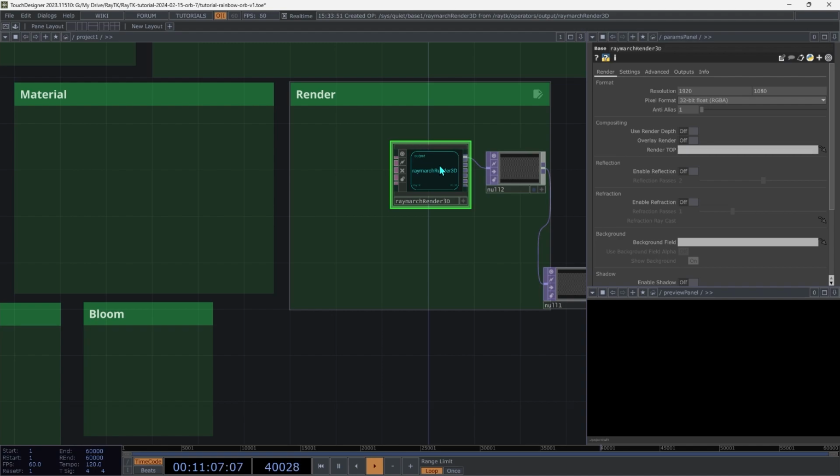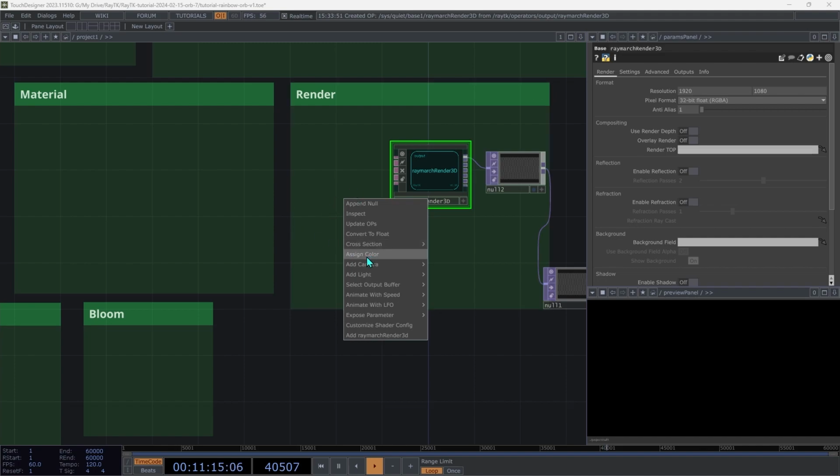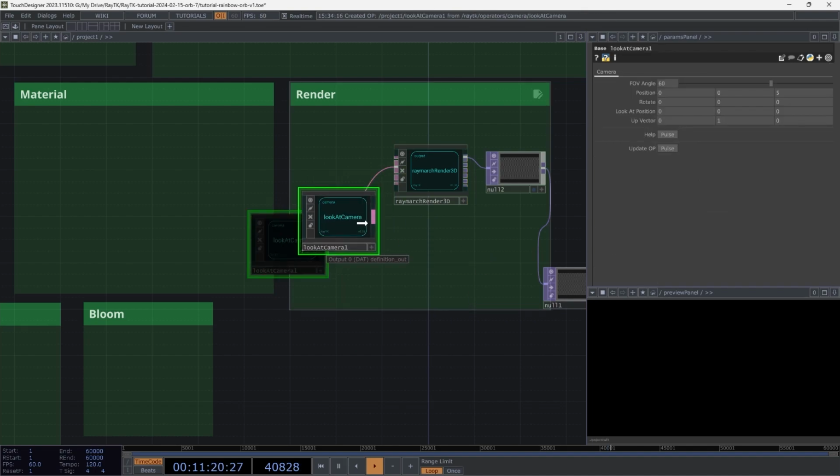With the renderer selected, use the shortcut Alt-Shift-R to open RayTK's Editor Tools menu. And then within that, under Add Camera, choose Look at Camera. On the camera, we can keep the FOV angle at 60, and for the position, let's move it a little bit up and to the side, so maybe like 1, 1, and 5, and that will give us a little bit better view as we're working. In the final scene, it's not really going to matter since we're going to have a roughly spherical shape, but it'll help us to see what's going on while we're building stuff.